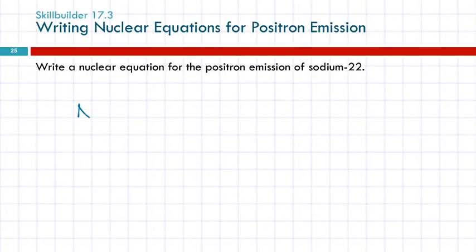Well, sodium, that's Na. 22, that's the mass number, and we get the atomic number from the periodic table, it's 11. So that's going to emit a positron. Positron, you can think of that as a positive electron. So no mass, but a +1 atomic number there. So to predict what goes in here, we're just making sure that the superscripts on one side equal the total of the superscripts on the other side. So here, that's not changing, it's still 22. Here we've got 11 on this side, and we need to know what plus 1 equals 11. Well, that must be 10, right? So this is neon. If you memorize the symbols for the different particles, writing these equations should not be difficult.